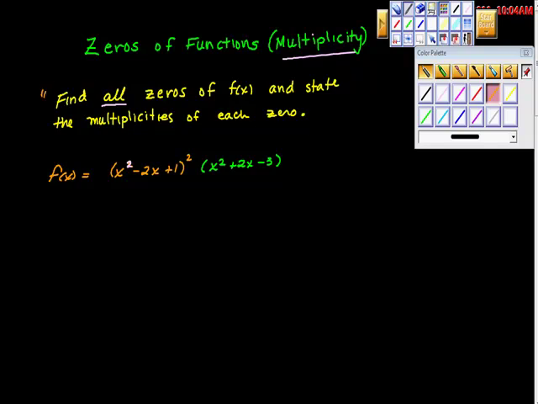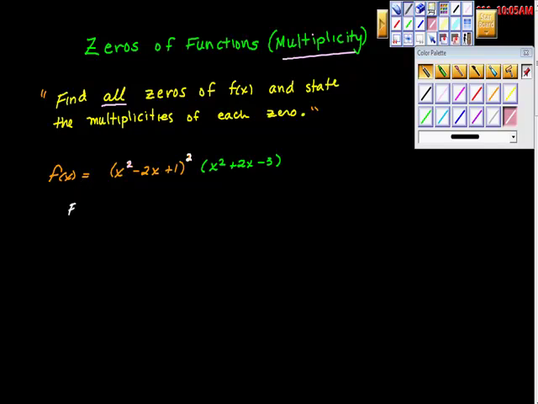So here's our question for today. It says find all zeros of f of x and state the multiplicity of each zero. We're just going to work through 2 problems today. Our first function is this whole thing right here. I put it in different colors so we can see it. Now I'm hoping you can see that this is to the second power, and the inside piece is to the second power. So if we square this whole thing, we're going to get a 4th power, aren't we? And then here we have a 2nd power. So I'm thinking that we're going to have a total of 6 zeros. That's what I think.